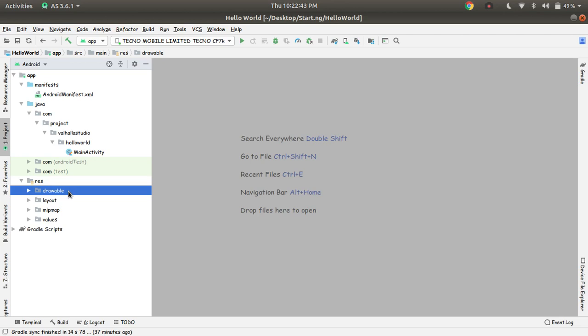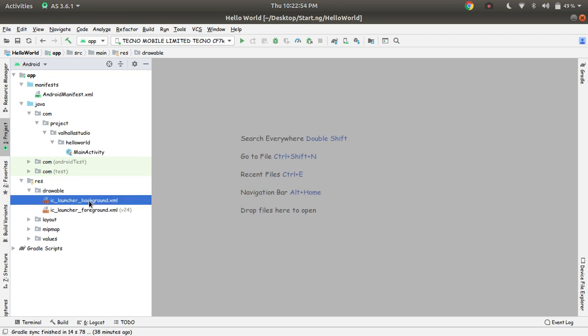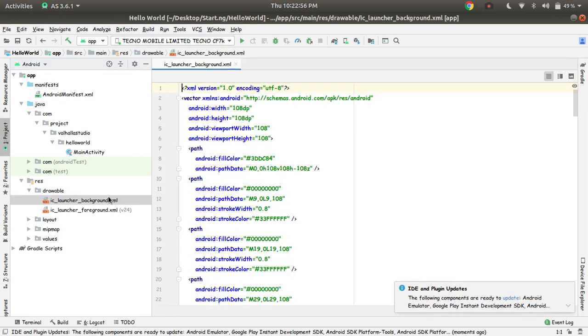Not all icons are bitmaps, there are vectors also. Your JPEGs, your PNG files, they are all here. But here you see a .xml file. You're wondering, how is a .xml file here? This is actually a vector file.